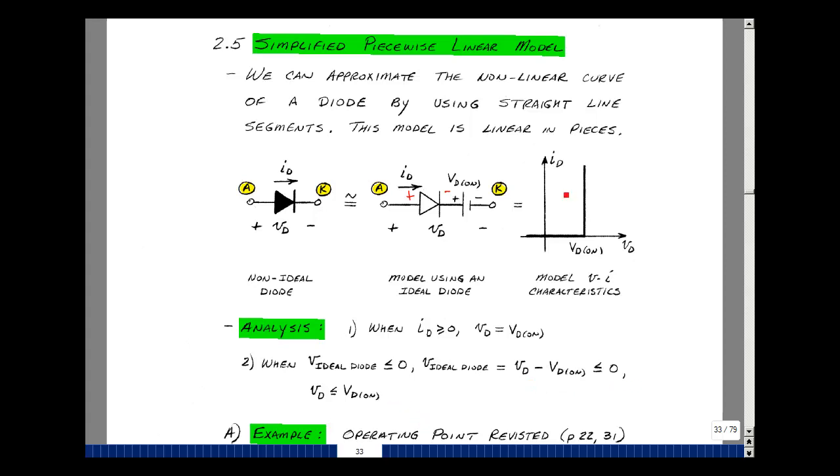Let's think of it this way. If you were to set VD on equal to 0, this would move over to the origin and we get the ideal diode back. Now we're able to model a real diode with a piecewise linear model. Now this isn't perfect. The actual curve, of course, is exponential and has a slope to it. But this will be an approximation to get us close to the answer, and then we can refine that with SPICE.